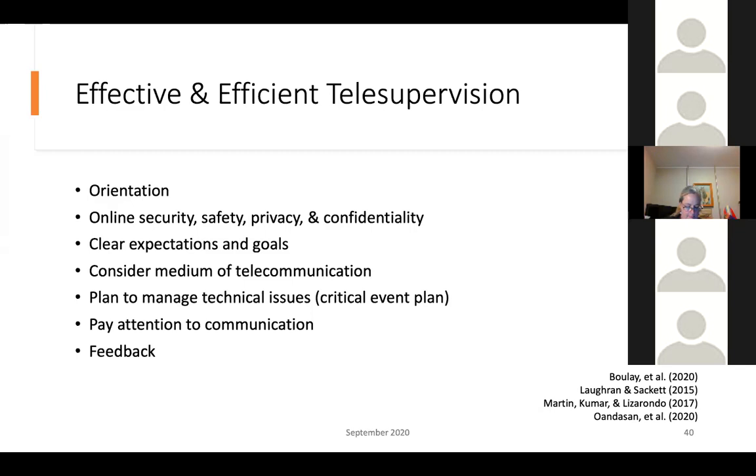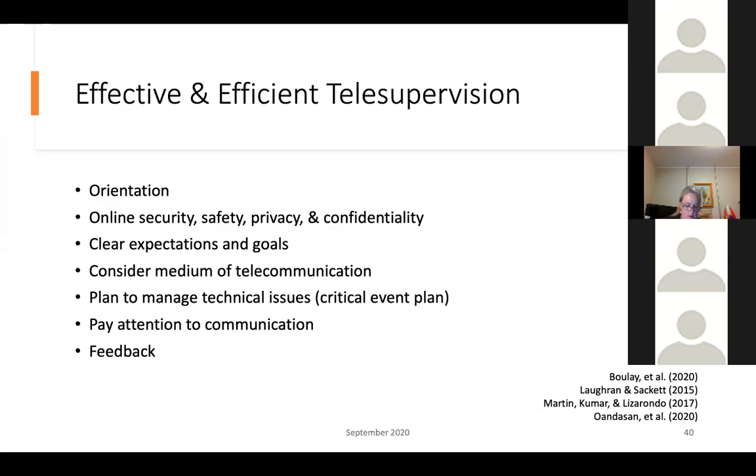And of course, you want to have a plan to manage technical issues. So having that backup plan: who's going to restart the call with the client? If video conferencing isn't available, what are you going to use? Are you going to use the phone? Who's going to call the client? Who's going to be the one to start the three-way call? Having that contact information, all of those things.